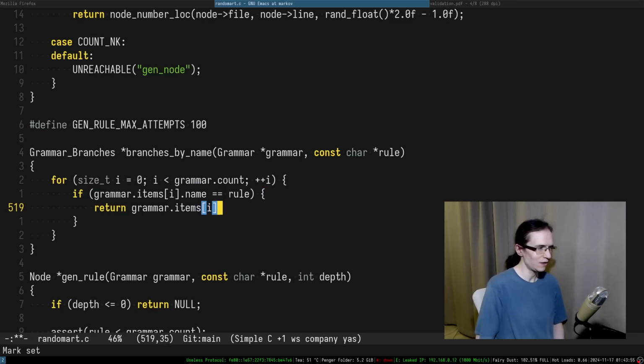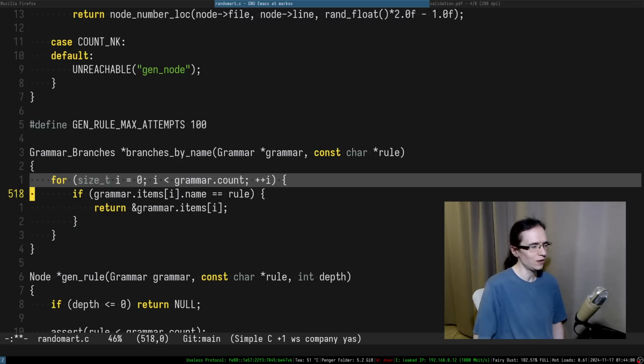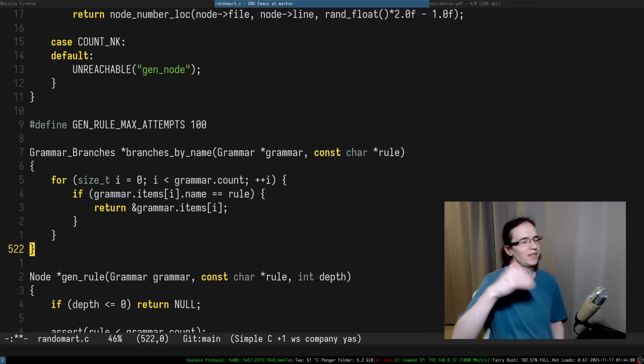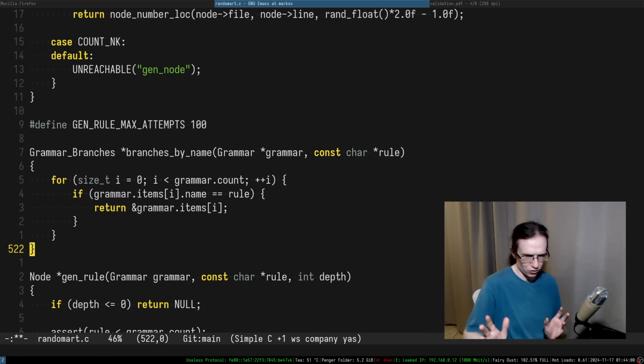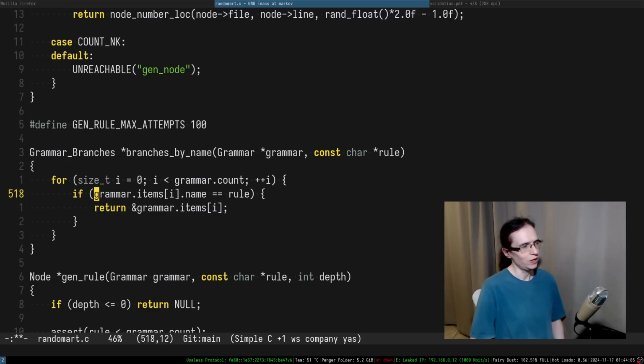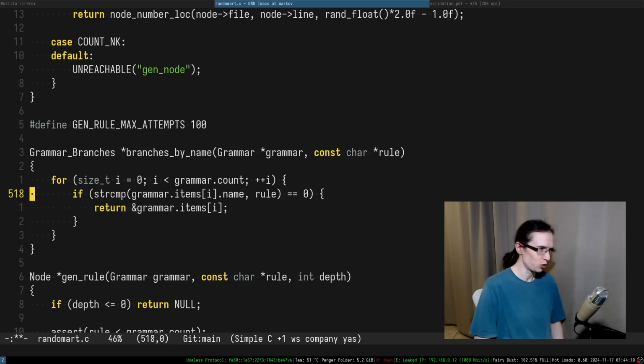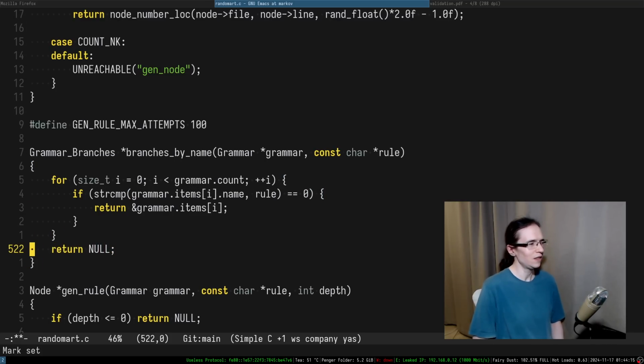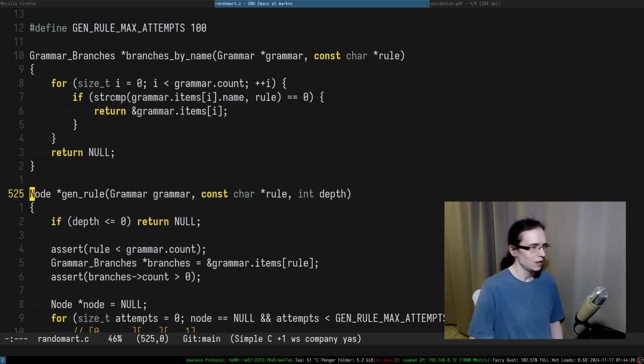So as you can see, instead of doing a constant lookup, now we're doing a linear one, but we don't have that many elements anyway, so maybe it's going to be fine. And it's not actually, this is how you want to do that. So you want to do strcmp, right? You don't want to be comparing strings as pointers, that's for sure. Right, so let me now return null in case we didn't find anything.